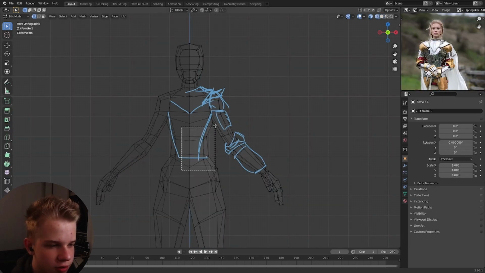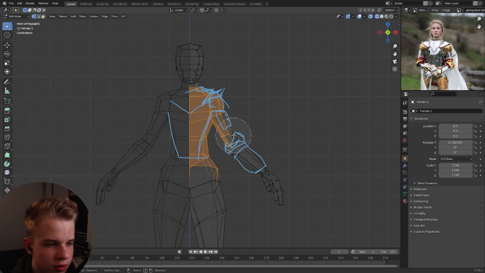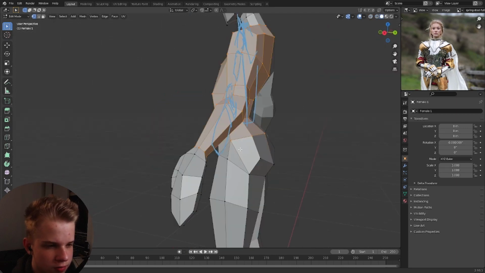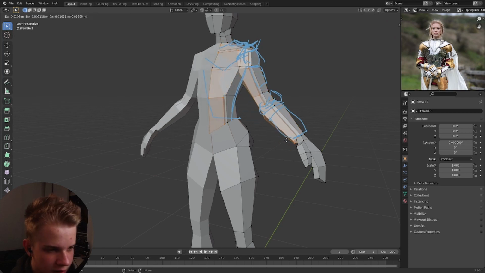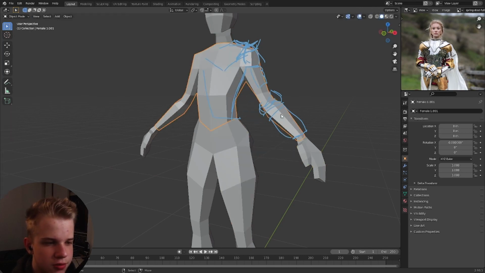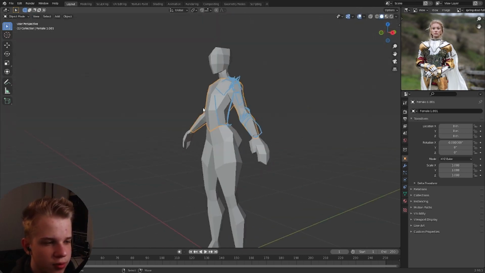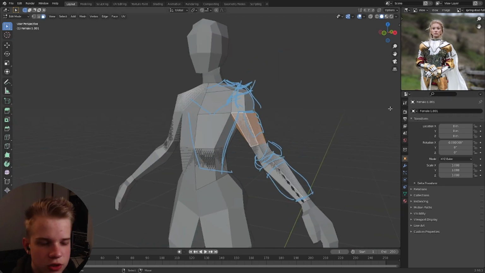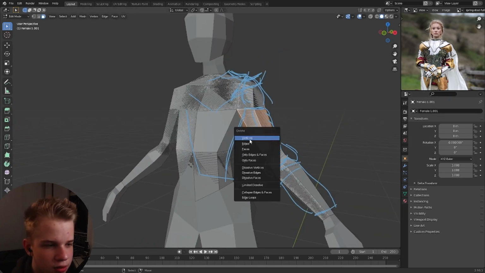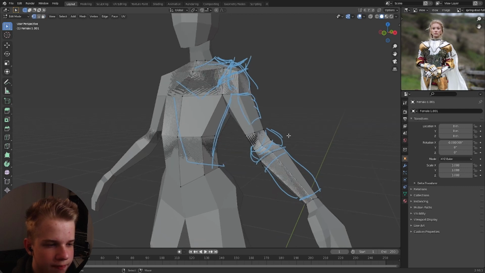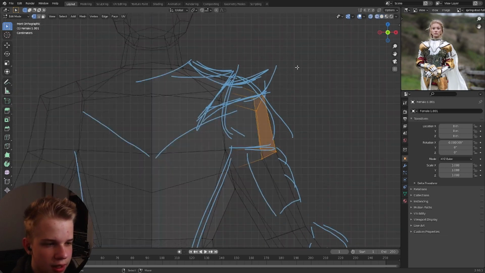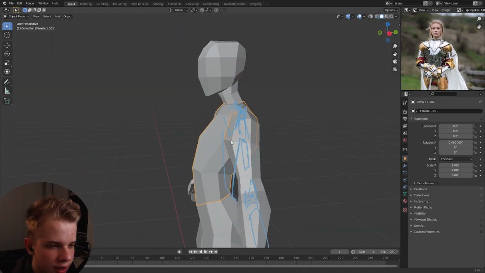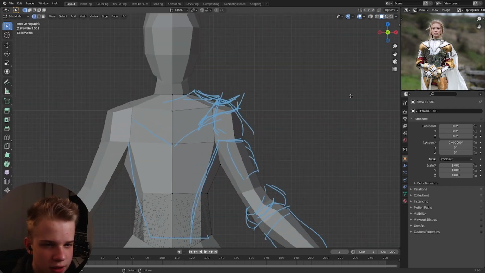I'm first going to duplicate this whole upper body and the arms, and deselect these, and then go Shift D, and then P selection. Okay, so now we have the separate body. So let's just make the chest plates. Let's go X, delete faces, so we can delete the whole lower arm. The simpler way is just to do L and then X and vertices, and then we can delete here and there. So that should be fine.